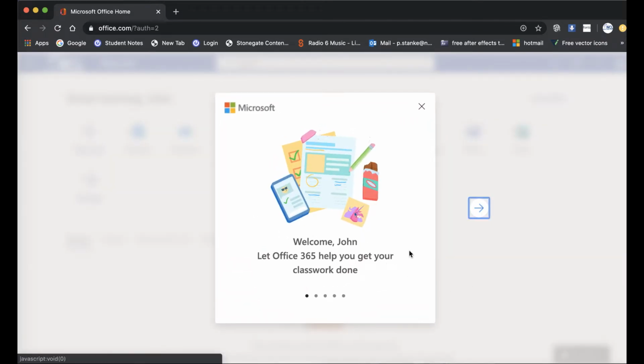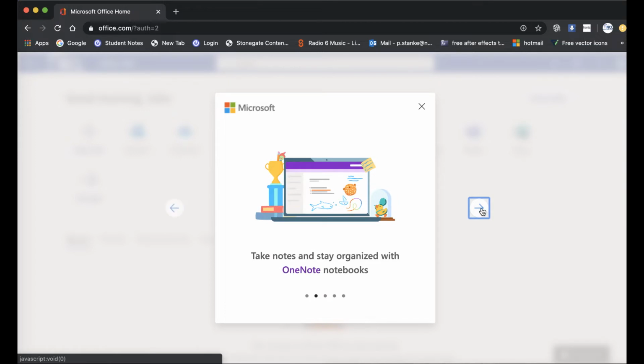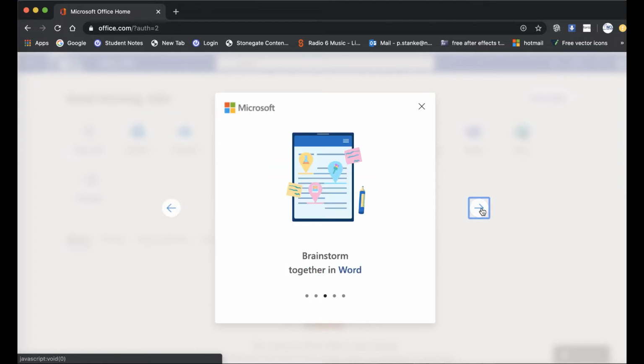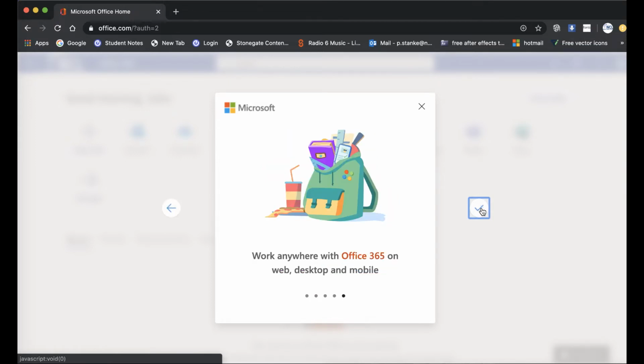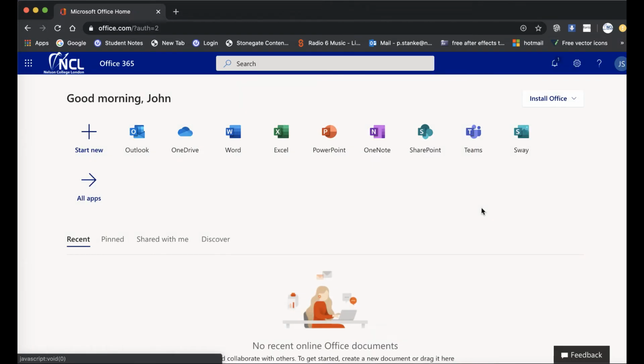So here we are, we're in this box. You can see there's a couple of helpful screens to just guide you through. You can click on these one at a time. It gives you a little bit of an idea of some of the things that you see in there. And once you're happy, you come through to your home screen.